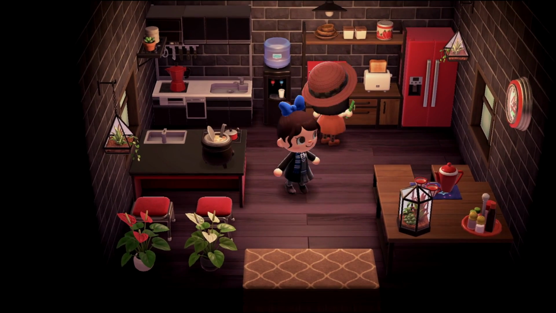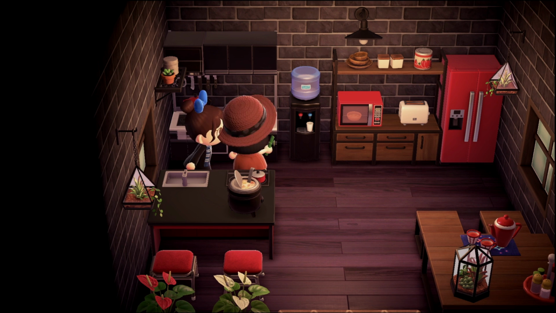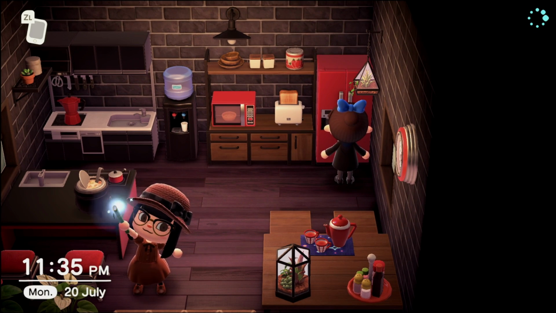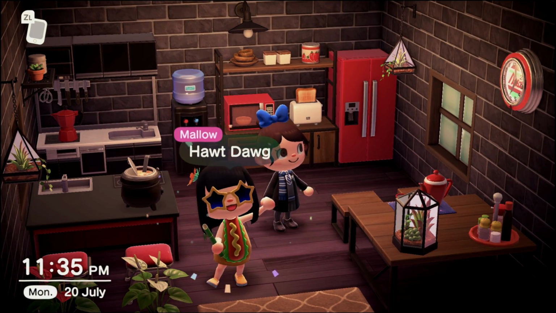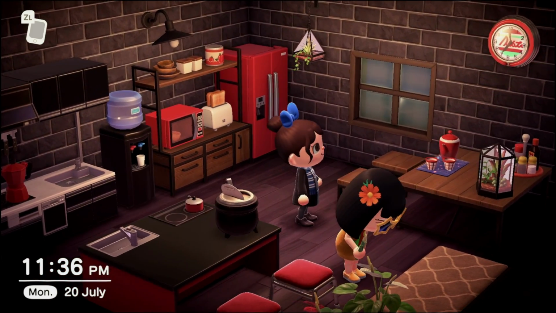The kitchen. I actually did not know the microwave made that sound. That is so cool. I wonder what's inside. She's got clothes in there. An outfit in here called Lab. I love how in this game, you put clothes in your fridge. Like, makes perfect sense, right? Oh, kimono. Cute. Look at that. Hot dog. Awesome. Let's just do a quick 360 around.